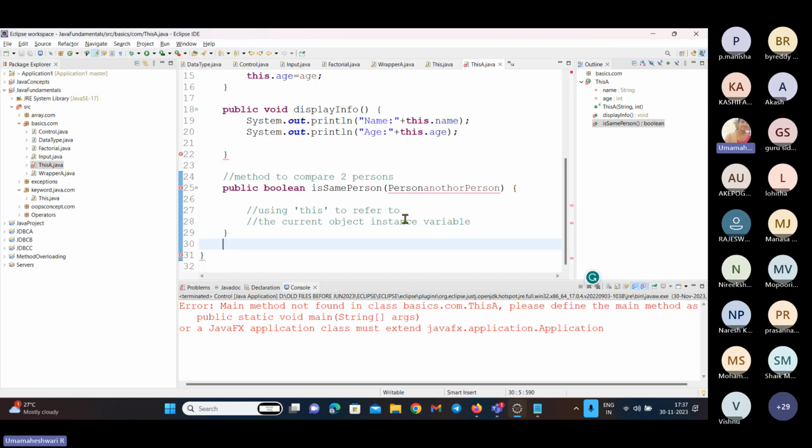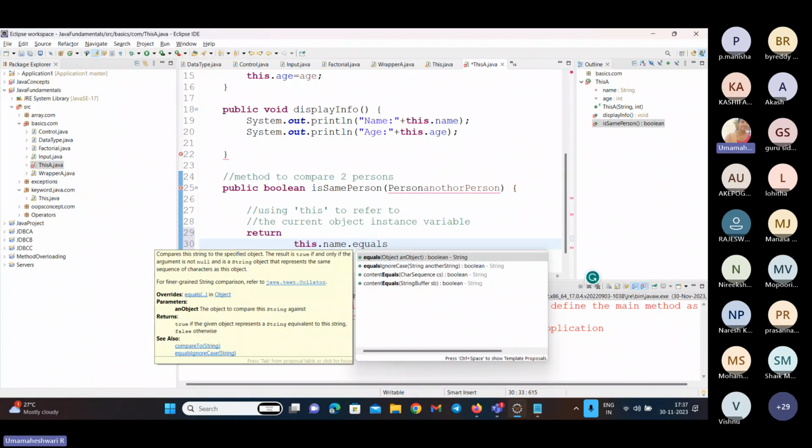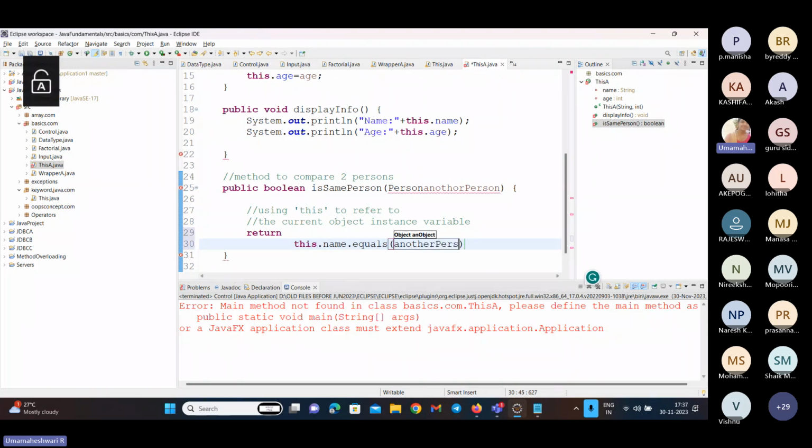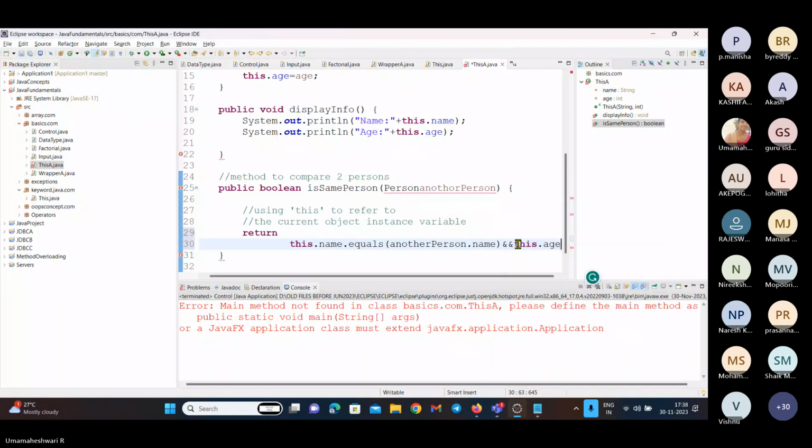After this, we need to use a return keyword. this.name.equals(anotherPerson.name), and then we are using the and operator, this.age equals anotherPerson.age.